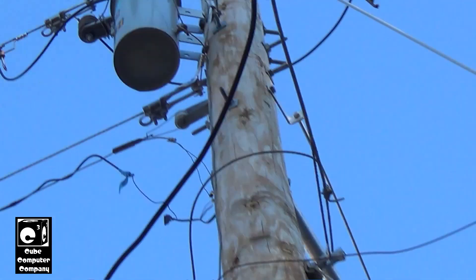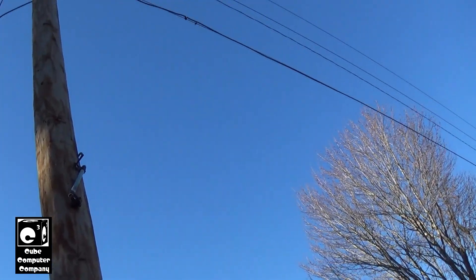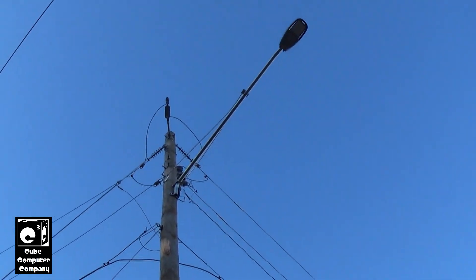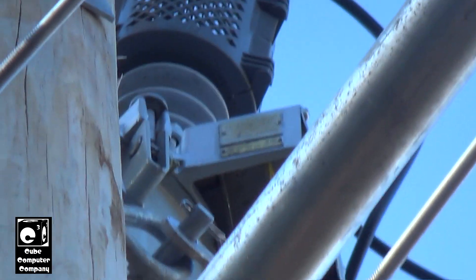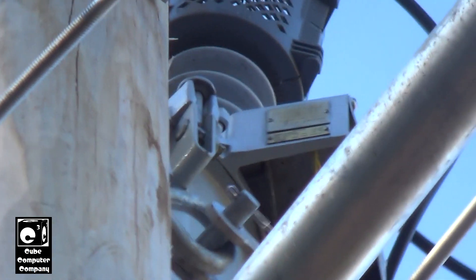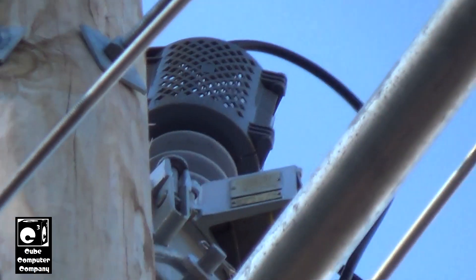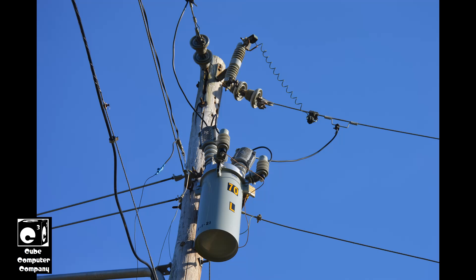Looking at this side you can see a warning label. I'm looking for the data plate on this unit — it's usually on the hood where these levers are at; it's kind of hard to see. Right there is our spec panel or data plate, which specifies the current rating, the opening sequence, and all that good stuff. I can't really read it on my camera screen, but I've got some photos of the recloser that was on the old pole — it was a Type L, which is similar to this.